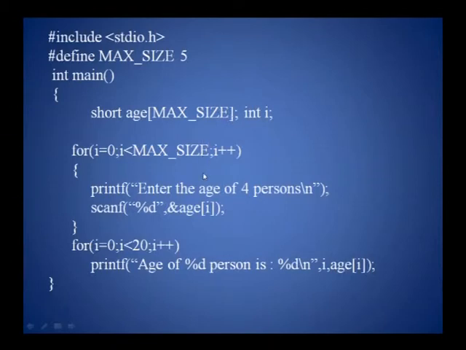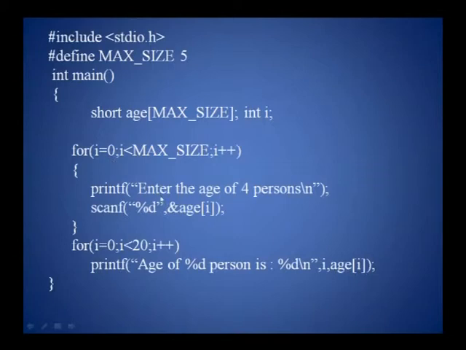That is in order to avoid inconsistency in the program. So, here you have short age of MAX_SIZE. MAX_SIZE, as we have defined it as 5, would take 5 elements. Then I have another variable called i, that is the control variable, which I am going to use in the for loop.